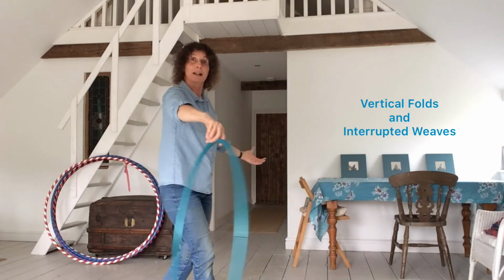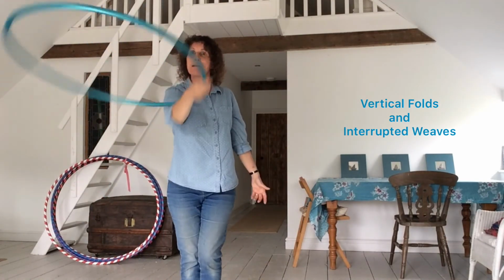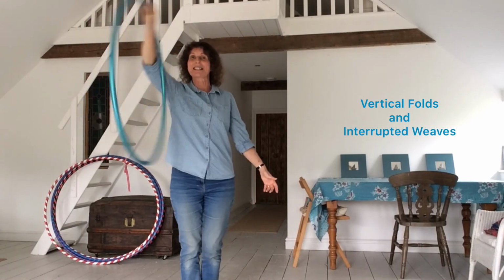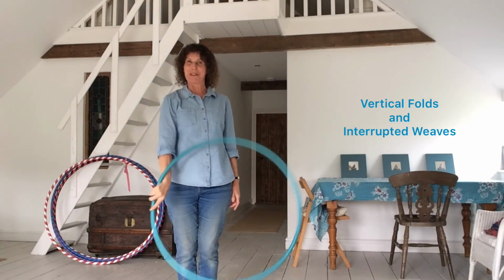I quite like giving it a little twiddle and starting some more folds. But you now have the ingredients to do whatever you would like to do with these vertical folds.